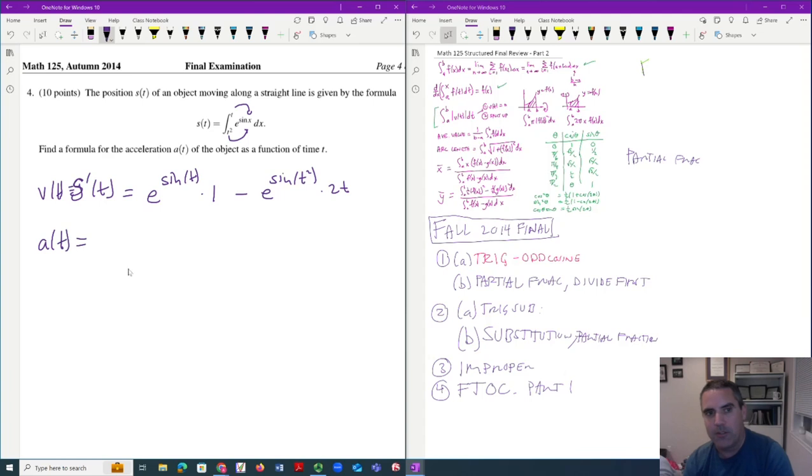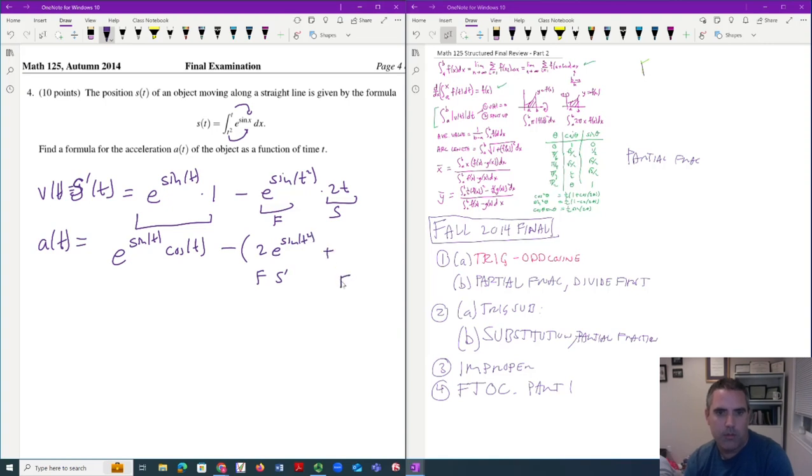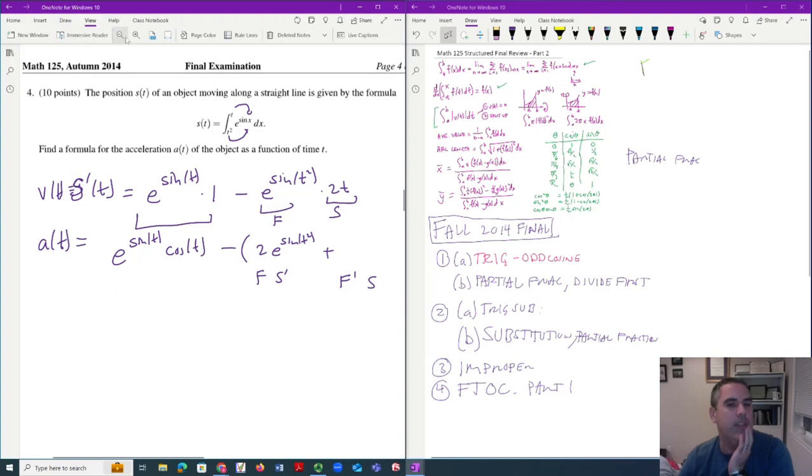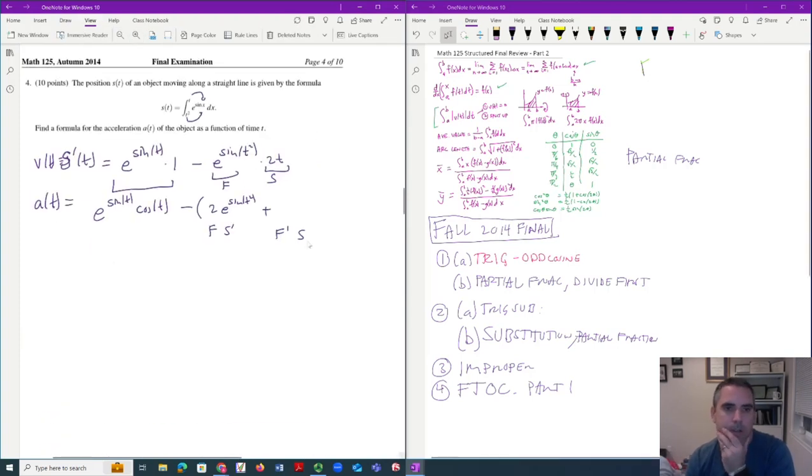again. So they mixed in a Calculus 1 review question, but if you want the derivative of this, it's the chain rule. E to the sine of t times cosine of t. And then here we have the product rule. Derivative of, let's call this the second and first. So let's do first times derivative of the second, which is going to be 2 e to the sine of t squared, plus the derivative of the first times the second. Yeah, I know they slipped in a Calculus 1 question, but we're allowed to ask about Calculus 1 things in this Calculus 2 course.